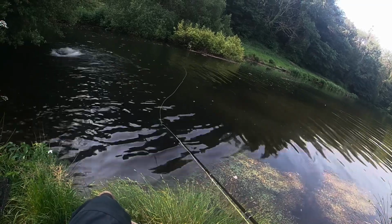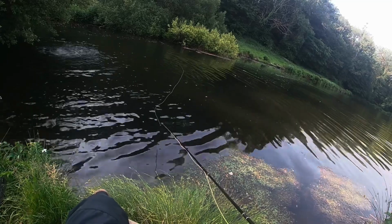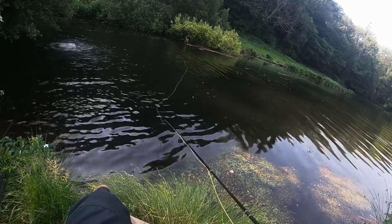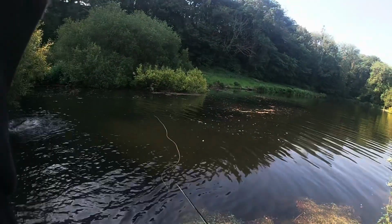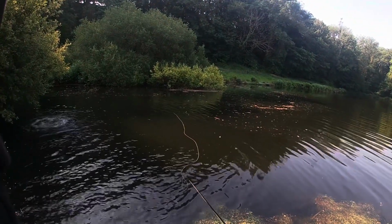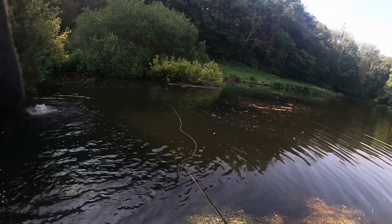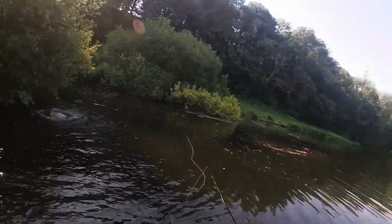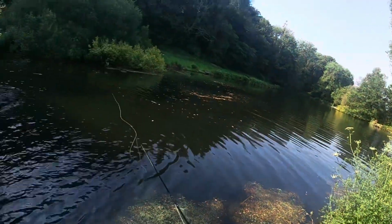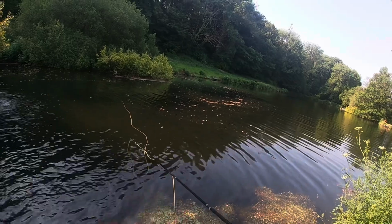Holding on, because these takes have been quite snatchy so far. I was getting quite a bit of action here, guys. I've probably dropped about 4 fish on buzzer through one means or another. I think I've probably spooked the majority of fish in there. There's plenty of water to explore and plenty of different pools, so I might stick on buzzer for a bit longer, but try from a different area.